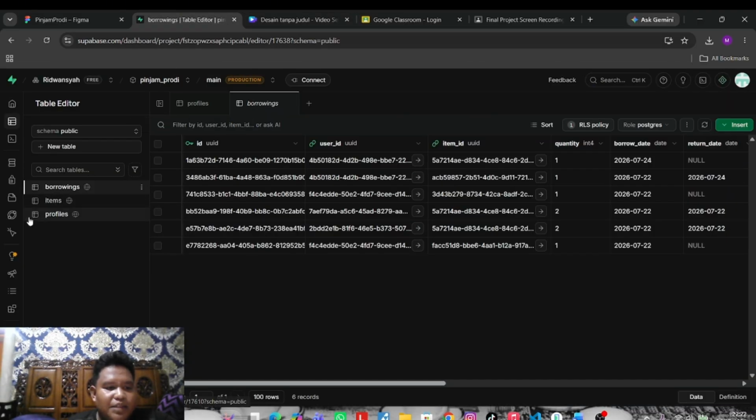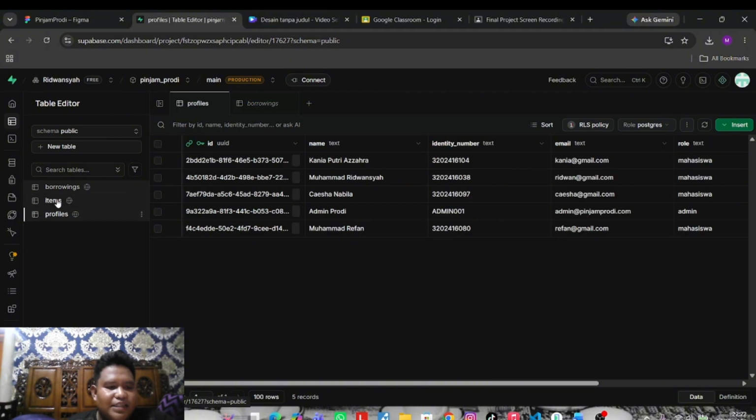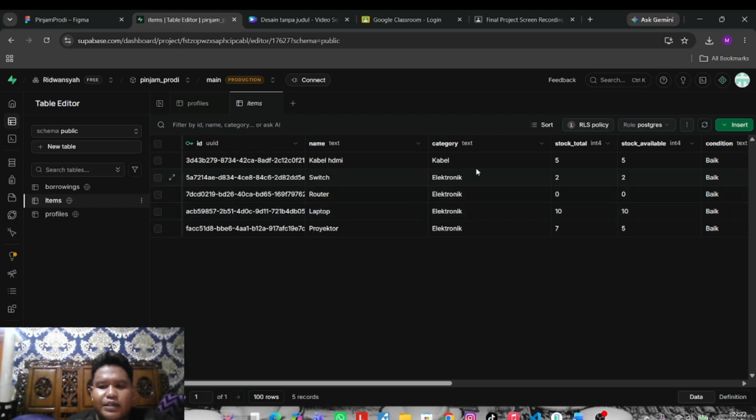I made three tables in Supabase: the profiles, items, and borrowing tables. The profiles table includes the user ID, name, identity number, email, and role of the users. And then this is the items table for the admin to add items, like the item ID, item name, category, stock available, and condition.